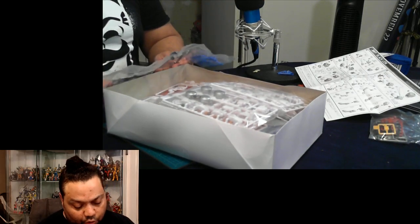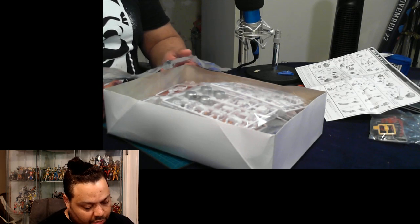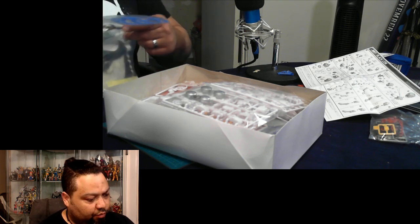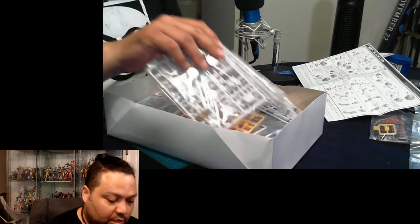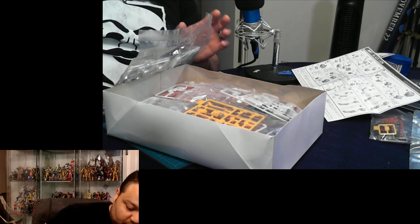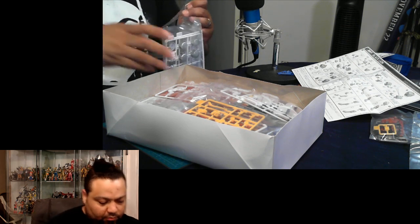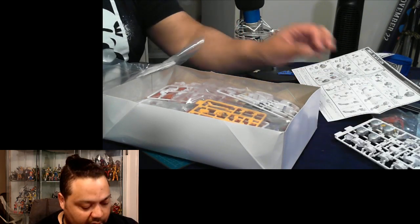I was going to get a chroming pen for these, but it turns out the silver on there is actually fairly nice. It's not that dull kind of white plastic that came with the Megazord. So yeah, let's get some bags open here. My knife is a little dull. Gonna have to take care of that tomorrow.